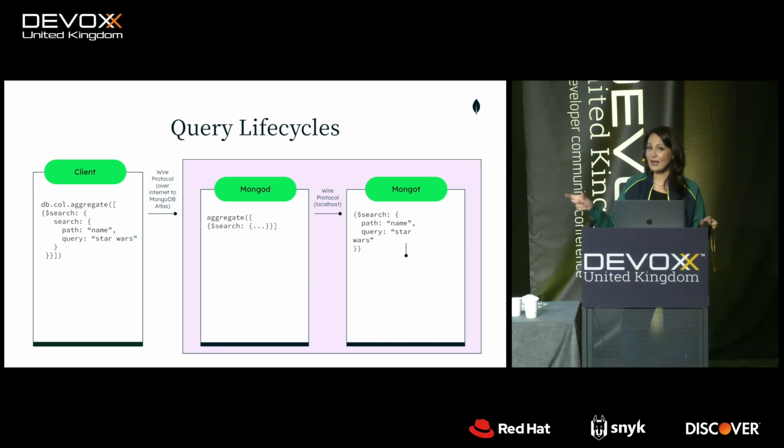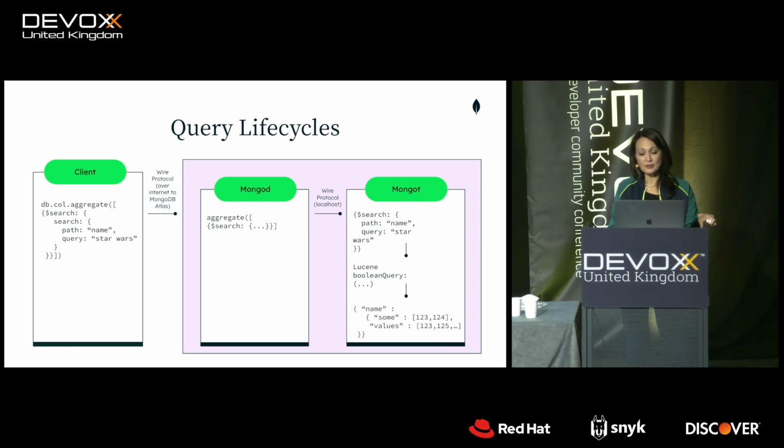So MongoT is what houses that inverted index. MongoDB is the balanced B tree. MongoT is going to process that entire search stage, and then it's going to return to you just the underscore ID and any relevant metadata, whether it's highlights, frequency, scoring. So it's really tight packages that it sends back to MongoDB, and MongoDB is going to take that, look up those values by that underscore ID, finish the aggregation, and then send the results back to the client.